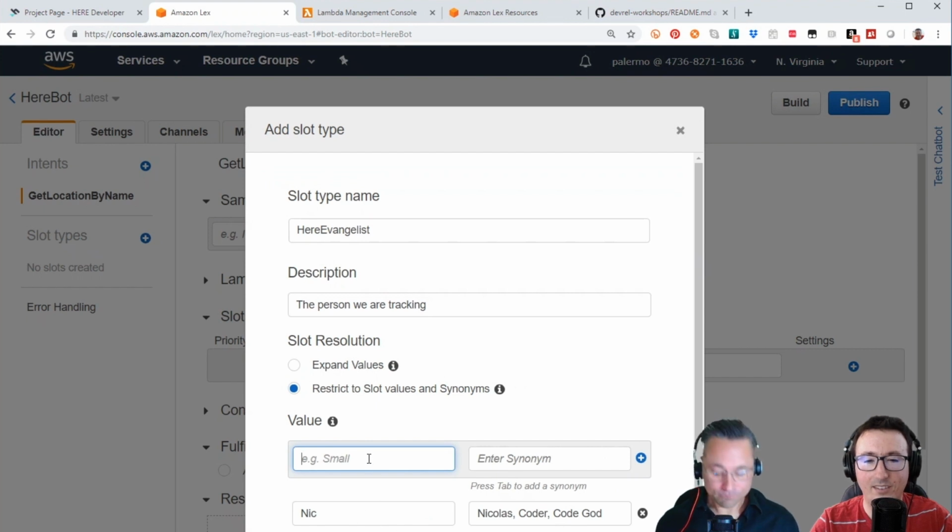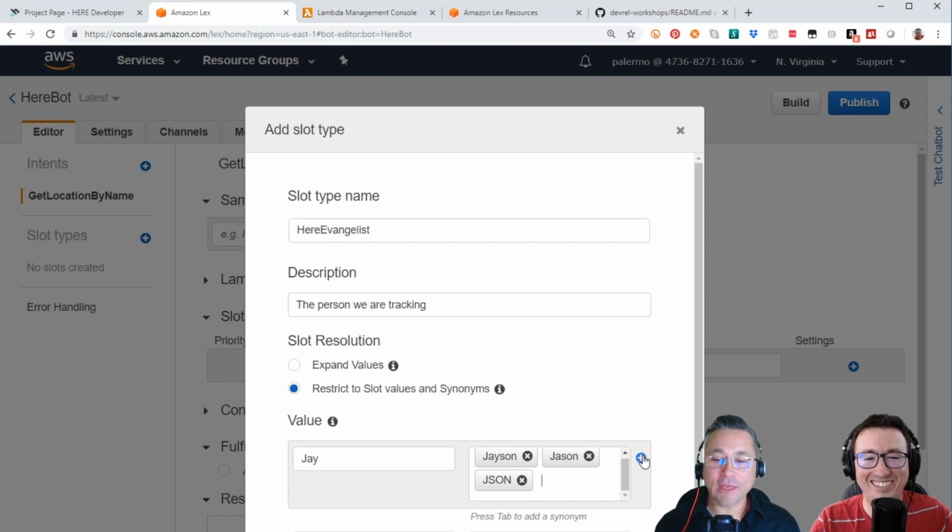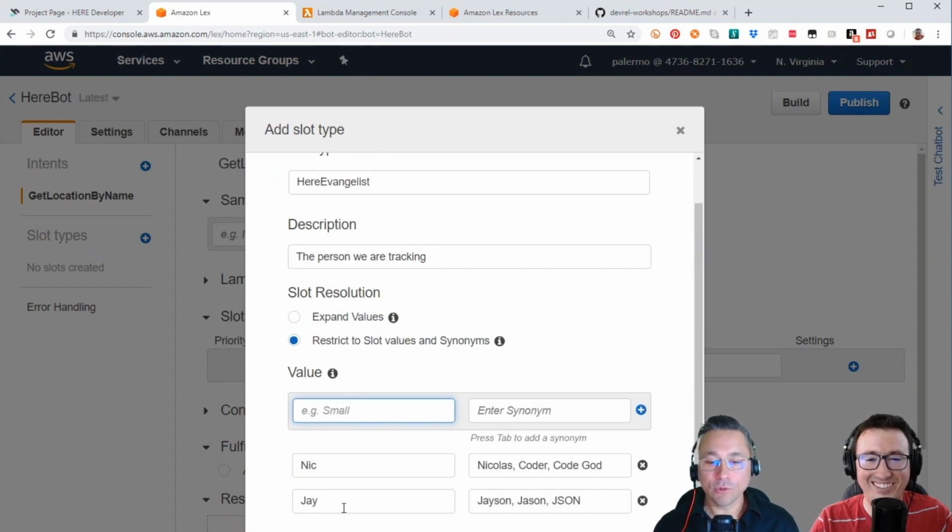So it's down below. I guess there's other people on the team, such as, now I'm just going to nickname him Jay, but we have Jason. Do you think that's the most common form of spelling Jason? This Jason was the first time I've ever seen that spelling form. Me too. I agree. Have you seen it like this before? Just O-N? Yeah, I have. You could also make it hipster-like and just say JSON. Like JavaScript. My goodness. Yeah, there you go. I promise none of this has been pre-rehearsed. This is kind of crazy, but okay, we're going to do that. I'm going to add that as well. So any of those things will now refer to Jay.